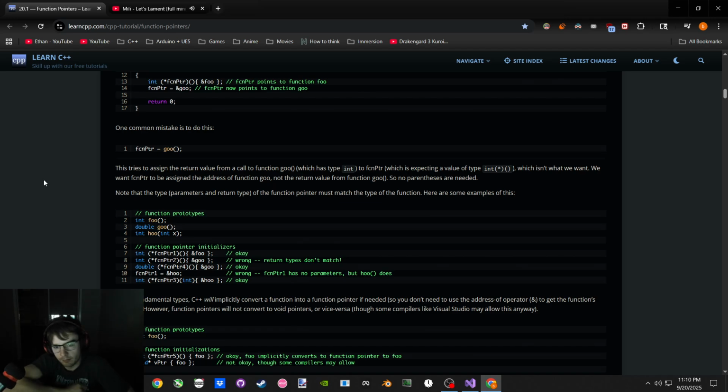Unlike fundamental types, it will convert a function into a function pointer. What do you mean? Will implicitly convert a function into a function pointer?